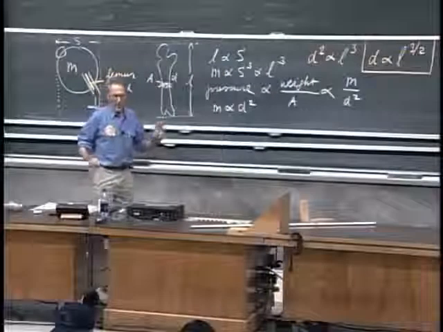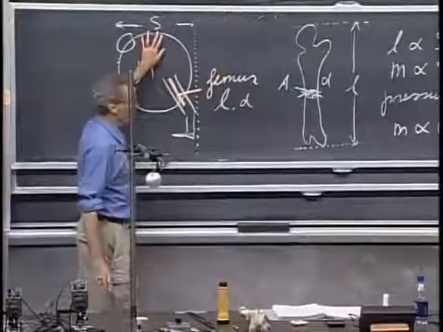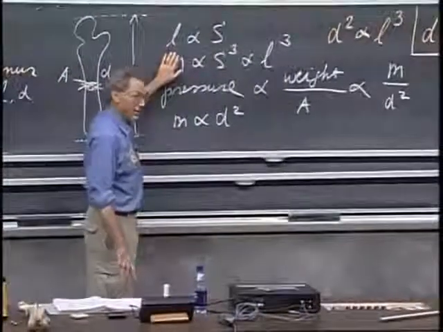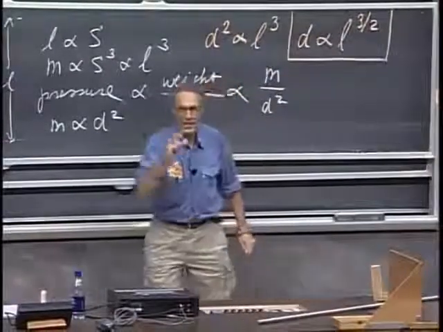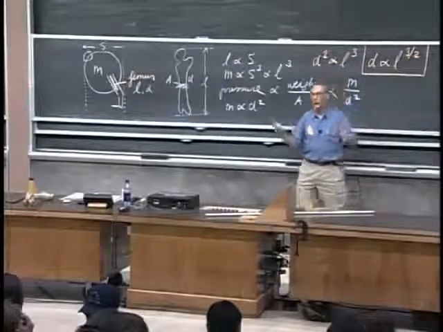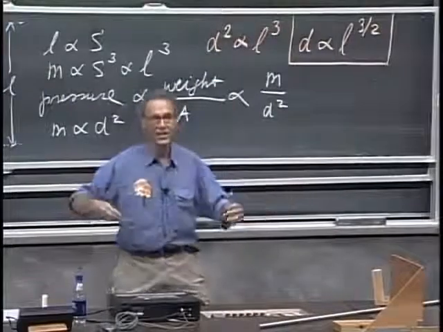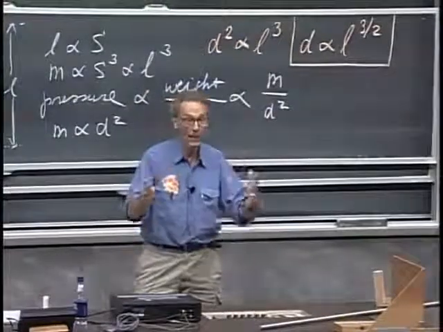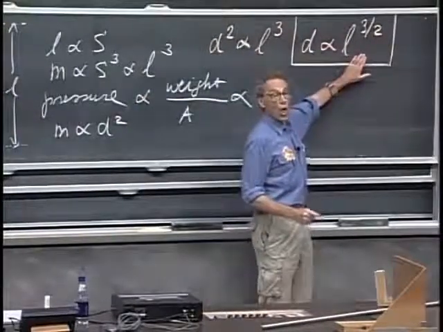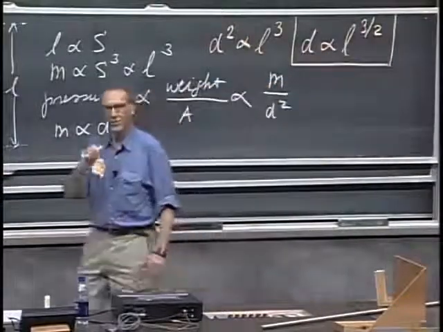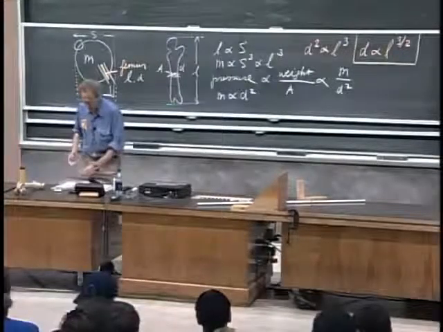It tells you that if I have two animals, and one is 10 times larger than the other, that the lengths of the legs are 10 times larger, but that the thickness of the femur is 30 times larger, because it is L to the power 3/2. If I were to compare a mouse with an elephant, which is about 100 times larger in size, the length of the femur of the elephant would be 100 times larger than that of a mouse. But the thickness of the femur would have to be 1,000 times larger.